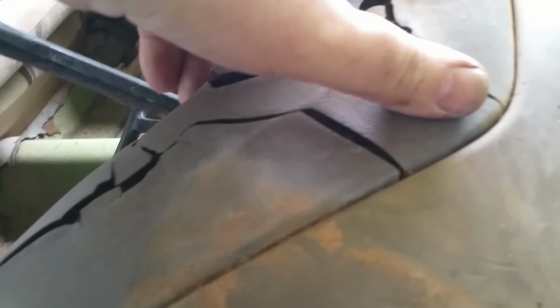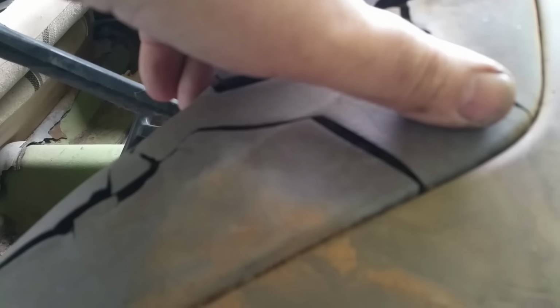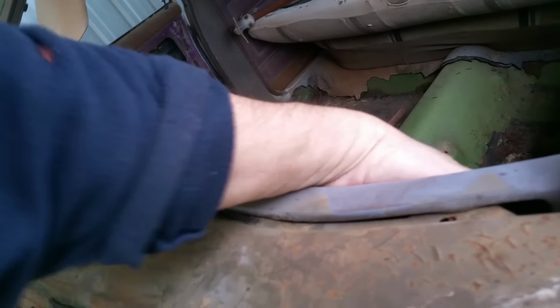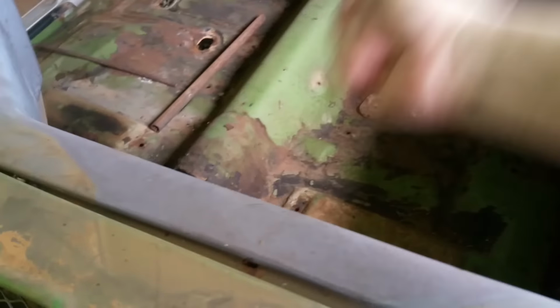This is the reason I bought this wagon, so I can see what's supposed to happen with it and what's not. That's much tighter. All right. It does look different though, doesn't it? The other side's out, just a sec. Good thing I found that screw, it was sitting down on that ledge. I don't know how well they were factory fitted anyhow, to be frank. There's more of a gap on the other side than here, so it's the opposite to the other one. That's actually quite nice. But it could be the weight of it in this area here, but that looks like it's sticking out a bit.